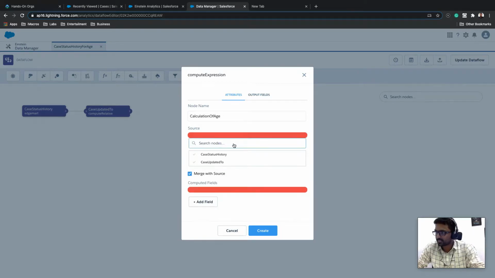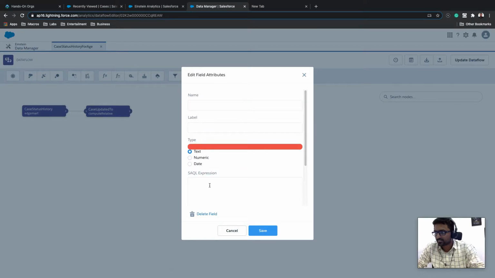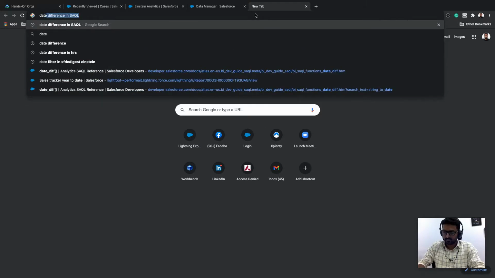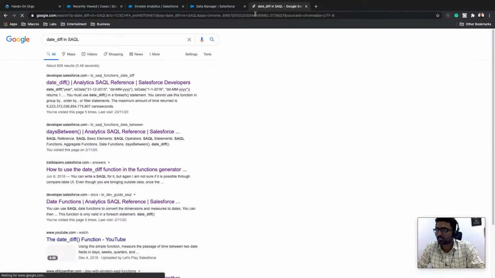Calculation of age. Let me create a field called age in hours. I can create a number field. There is a function called DATEDIFF, and I can make use of this.